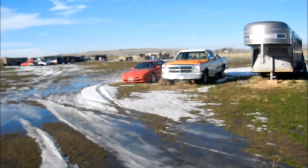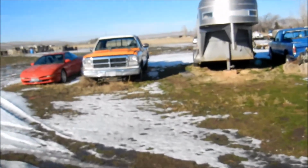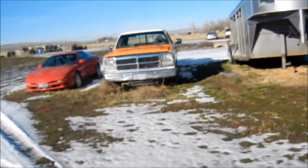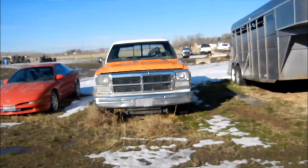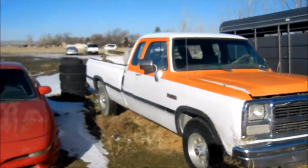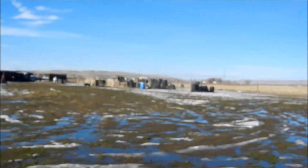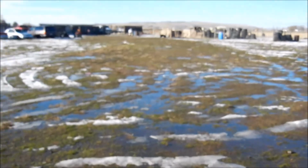This Dodge right here has got a 12 valve Cummins in it, and that is getting thrown in my Ford. That's going to be the tow rig for the 2018 season. Over there, let me get zoomed in. It's a 93. Damn, the focus on this camera sucks. I'll maybe loop back around to it. But it's a 93 Ford that I'm going to be swapping, and that's going to be the tow rig.